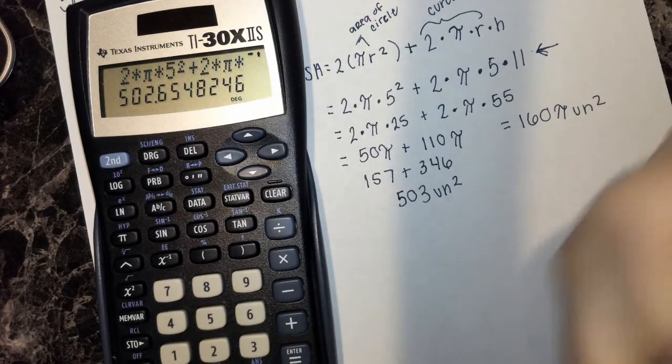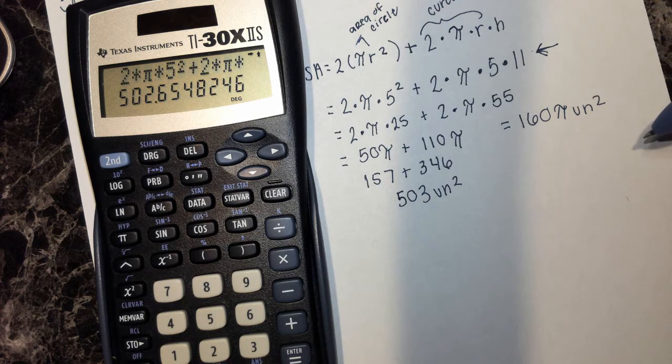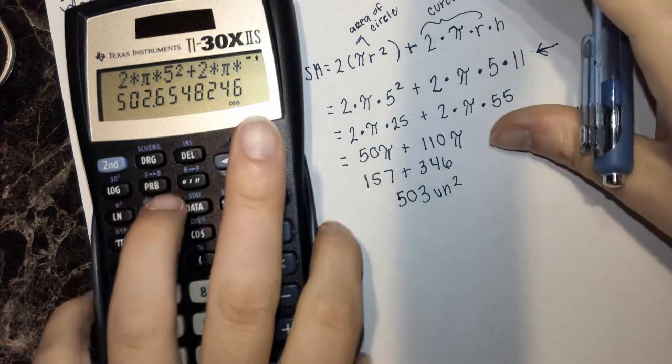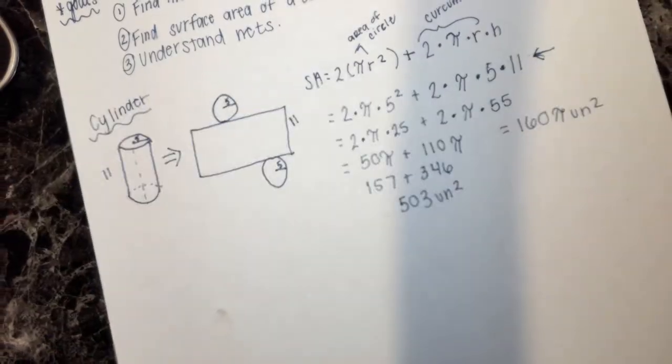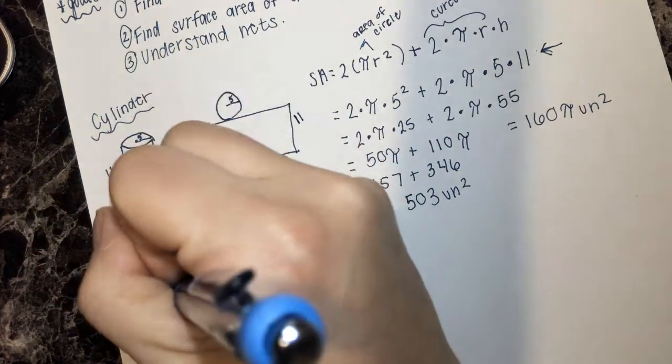So you could do it in either format if you have a calculator. When you have surface area, you're dealing with pi, you will always be able to use a calculator. Okay? So if that's the step you want to go to, that's completely fine. You can solve from there. If you want to simplify it out, you can solve from there as well. I'm going to give you one more to practice on. This one I'm going to give you the information, and then you're going to solve on your own.